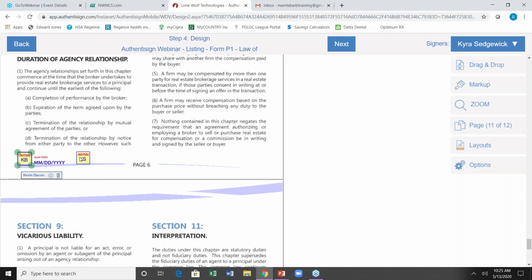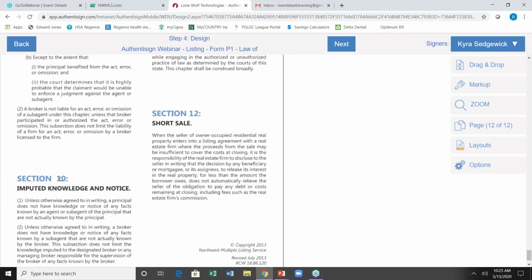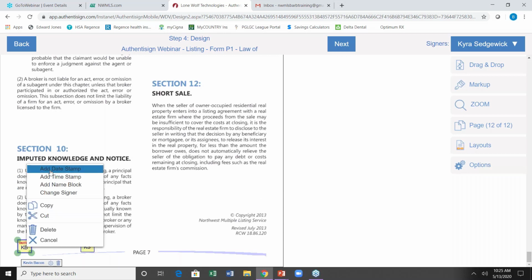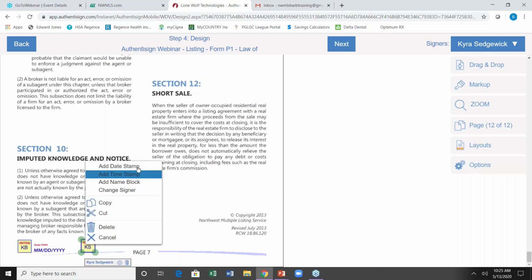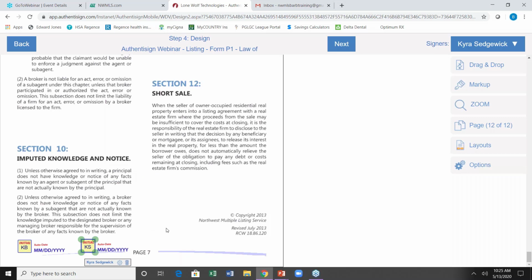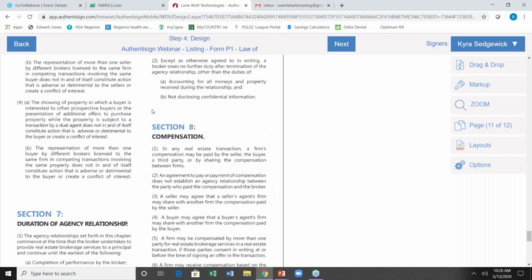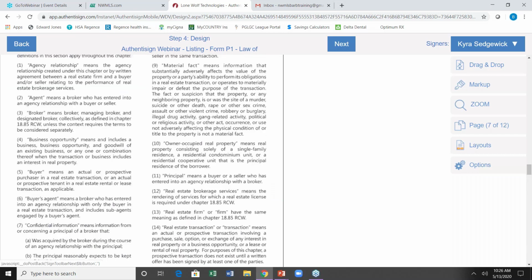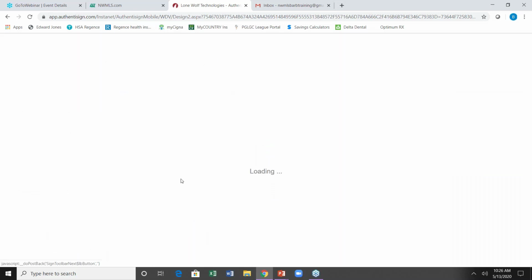Of course, we had to have a bunch of pages, right? Okay, last page. There we go. All right, so we got them all ready to go. So we are ready to send this off. So I'm gonna go ahead and click next. And we're gonna send it off to them, and then we'll jump over to the email and I'll show you what it looks like when they come through.